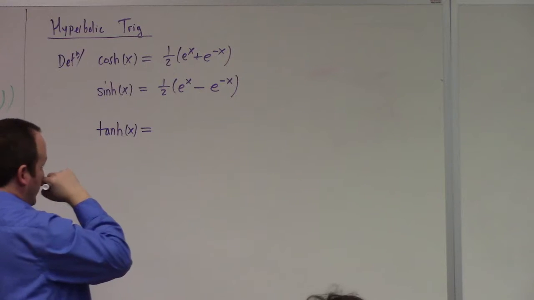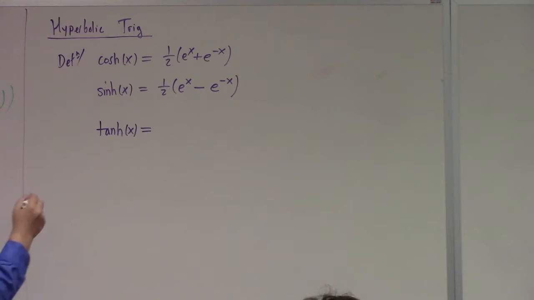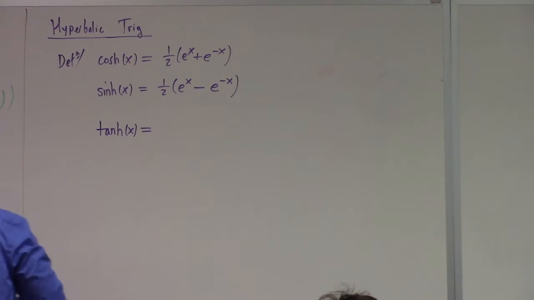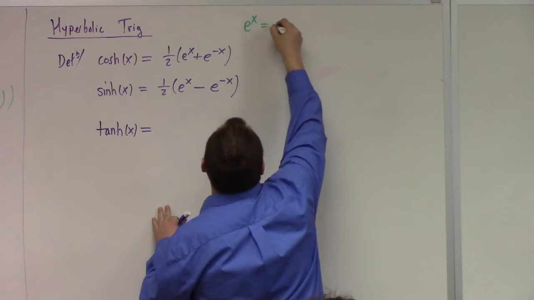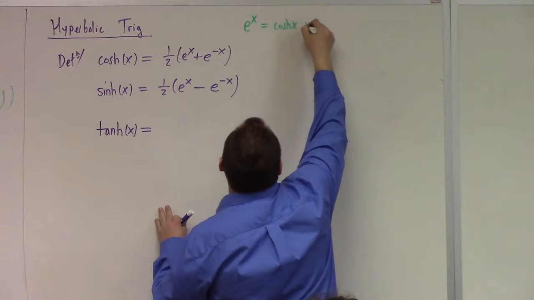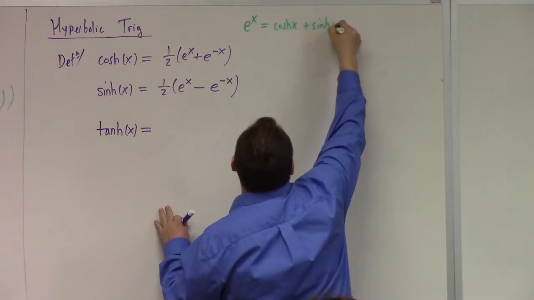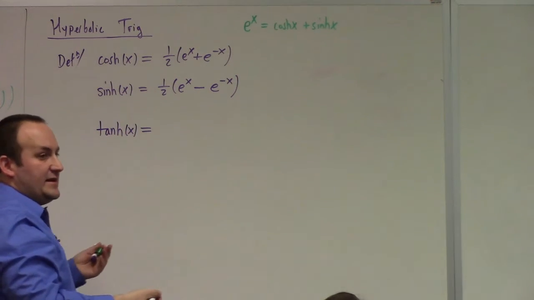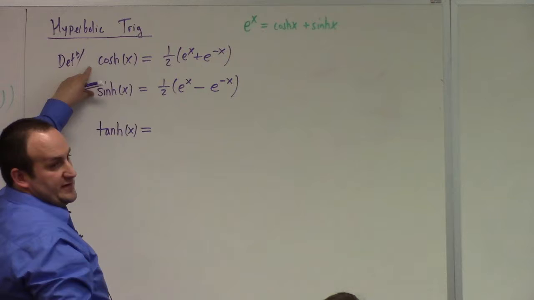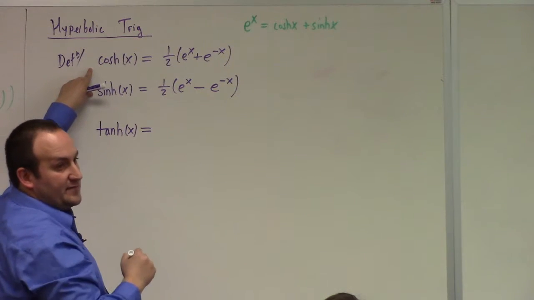Now, hyperbolic tangent we haven't talked about yet. All right, now your question's like a splinter in my mind. I have to get it out. I'm sorry. Let's see here, e to the x. I said e to the x was cosh x plus sinh x. That was what I motivated cosh x and sinh x as being the even and odd parts of the exponential. That's an identity, though. If I define cosh and sinh as such, then that identity follows.